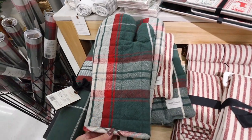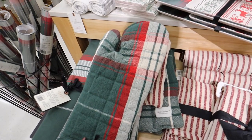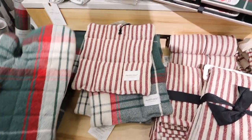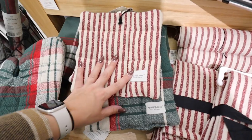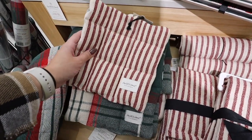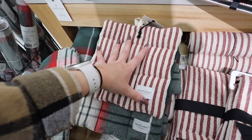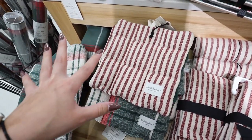To match the gift wrap and table runner, they have a pot holder for $6.99 with a little hook so you can display it decoratively on an S-hook off your oven. They also have it in a pot holder set — you get the red rustic stripes and the Christmas plaid together for $8.99. Both have hooks at the top so you can layer them decoratively, or use them as surfaces for hot pans.